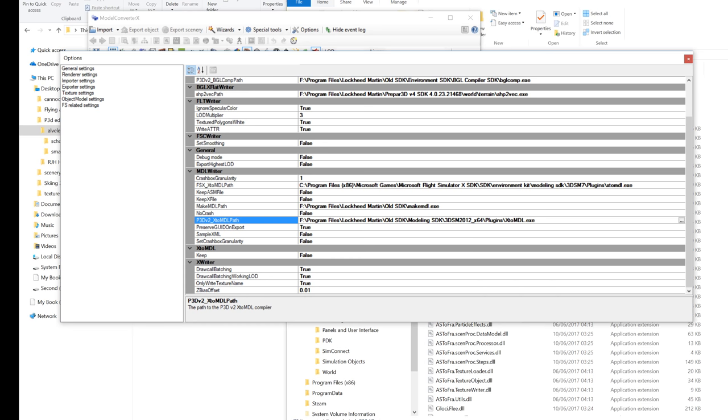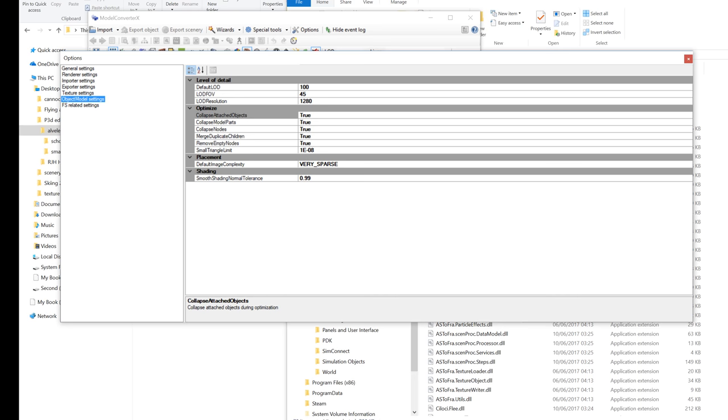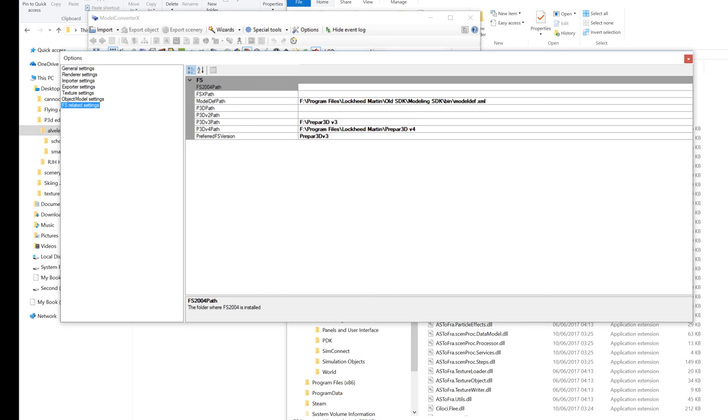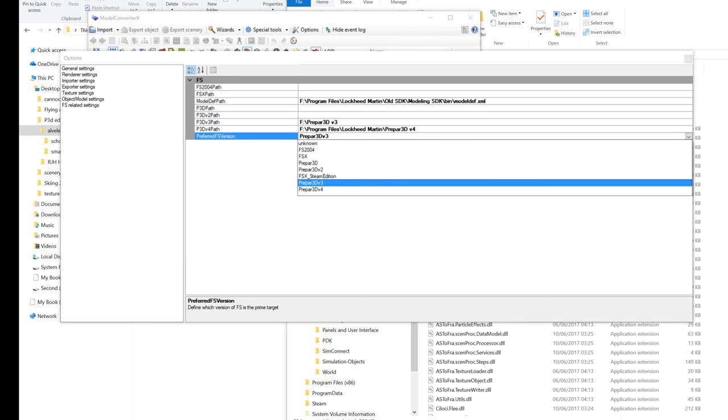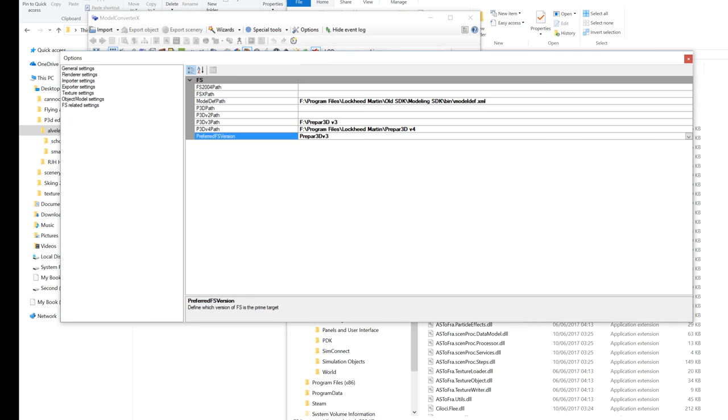The thing that tripped me up, and the thing that got me running around in circles for a couple of days: you go into this, and there's another thing here, FS related settings. I think it asks you when you first load this up what preferred version you're using. So I clicked version 3, although this is version 4. It doesn't seem to make any difference, but I think I saw on the forum there's an issue that he's going to update version 4 anyway. So pick version 3, unless you're on FSX. Put in the right path where your version 3 or version 4 is.